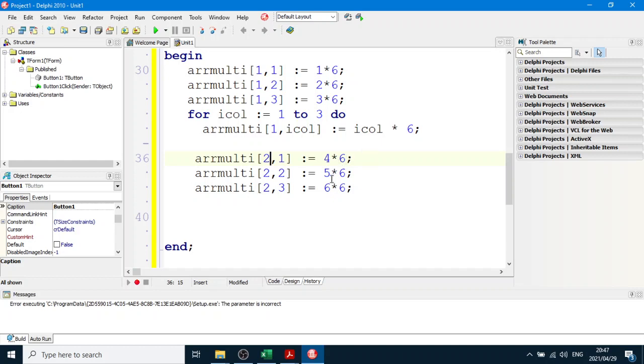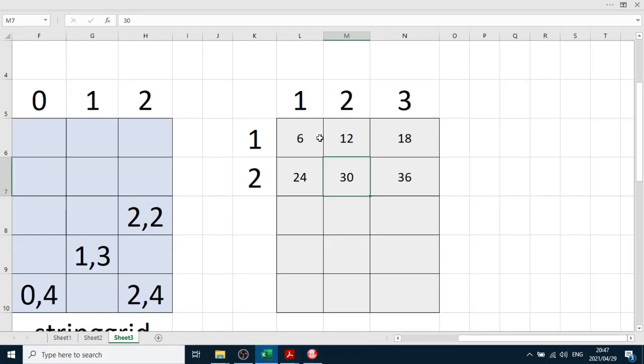If you go from 4 to 5 to 6, we know that we don't have 4, 5, 6 in our columns in our 2D array. We only have 1, 2, and 3 for the columns, and then we have to move back to column 1 again for 24, 30, and 36.